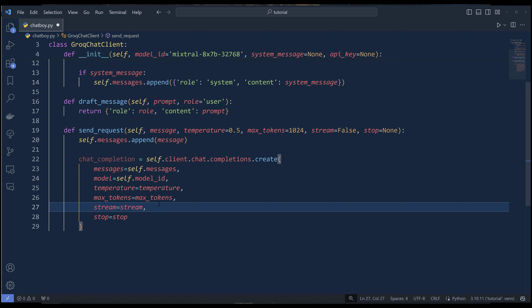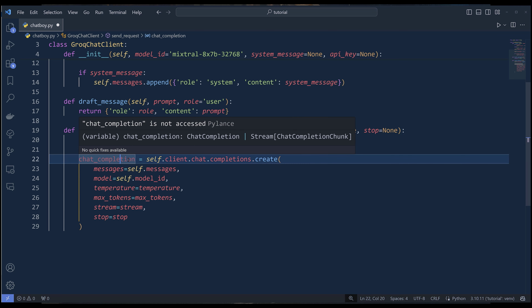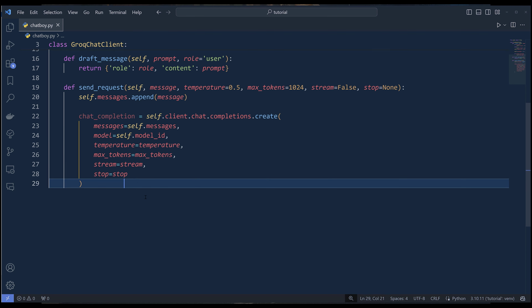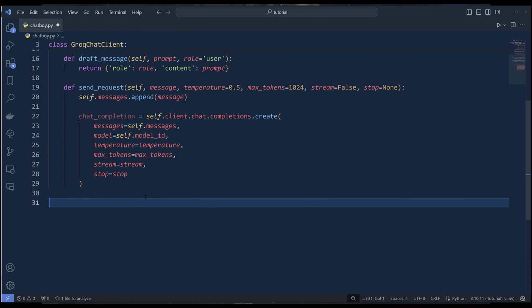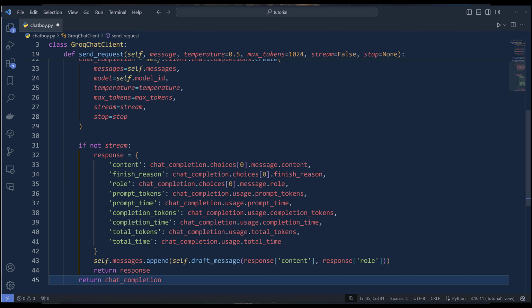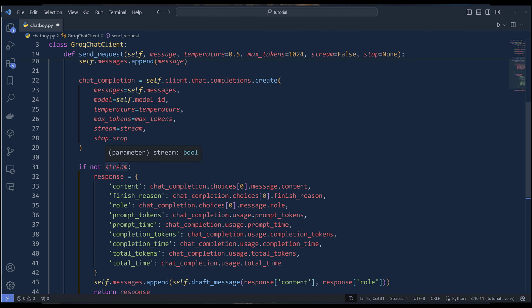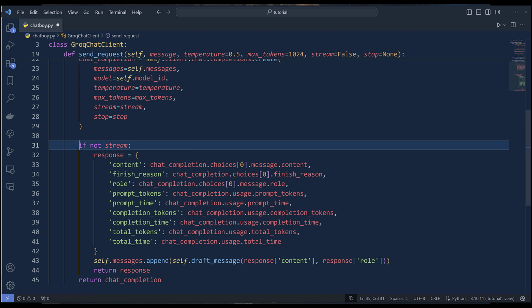Now here, if you set stream to true, then the response is going to work like a generator. So in that case, we need to insert a check to see if we're going to stream the message or return the output as a single complete response. So here we have this if condition.